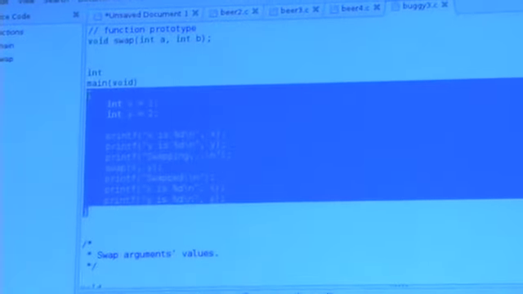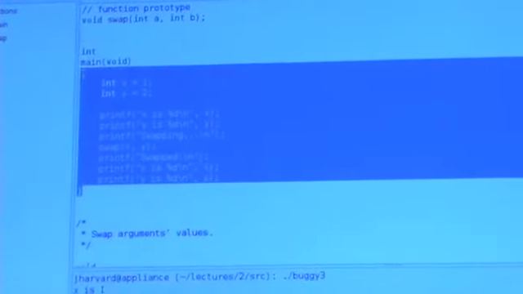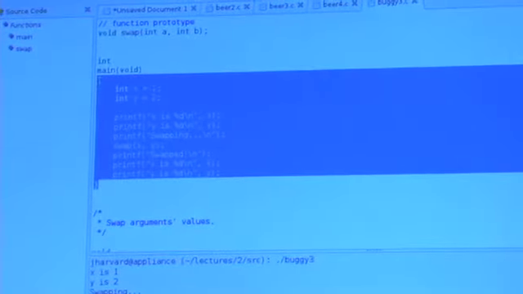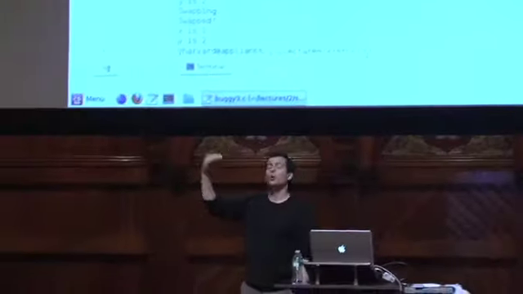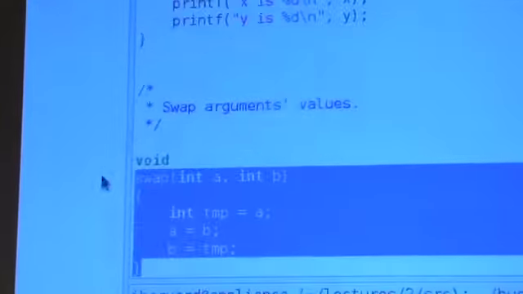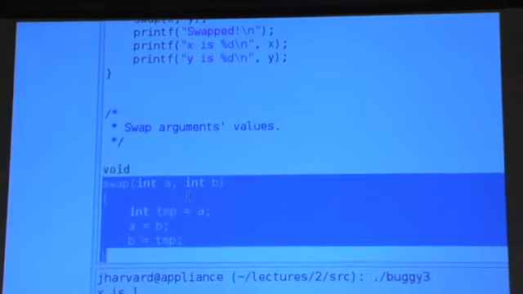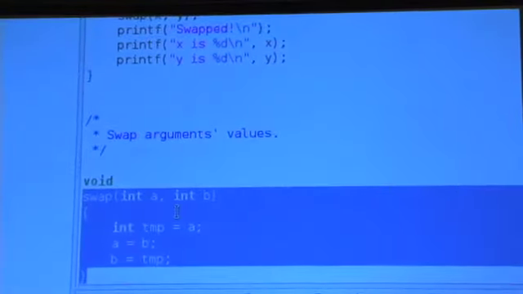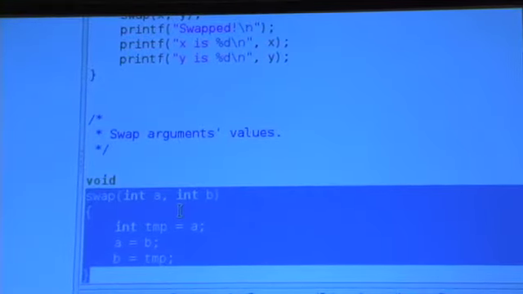Right now, when you have what are called local variables, which x and y are, anytime you have a variable inside of a function, it's called a local variable. It's kind of self-explanatory. It's local to that function. That variable cannot be accessed in some other function. Because a and b, meanwhile, we keep calling them arguments or parameters, but they're also just local variables. They exist only inside of swap. So at this point, then, there are two variables in main, there are three in swap, and even though they might share some values, they're copies of those values.